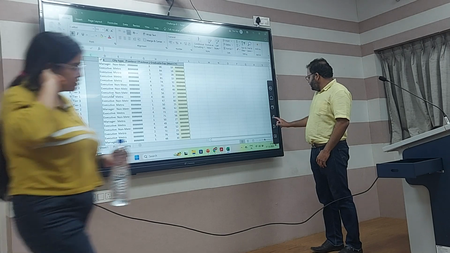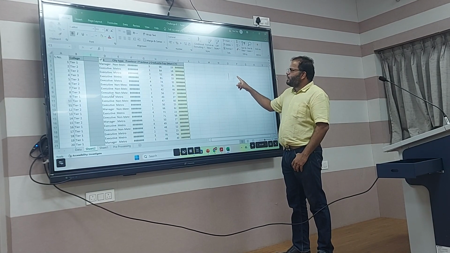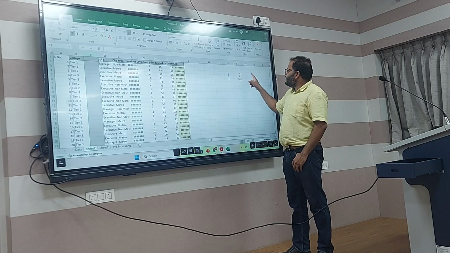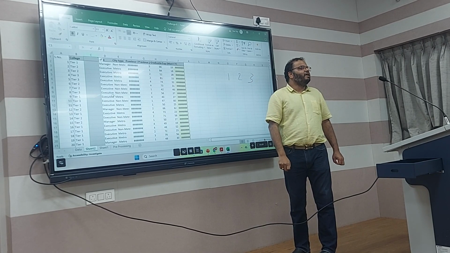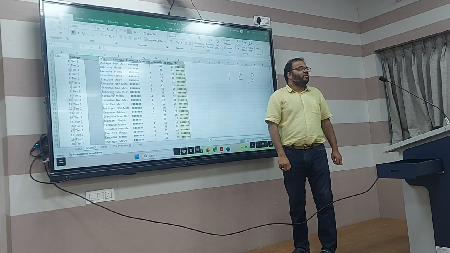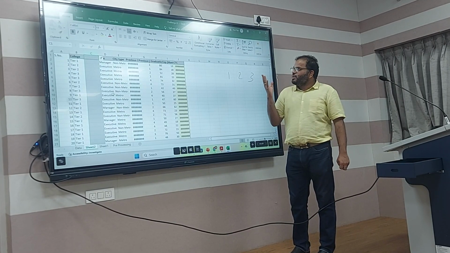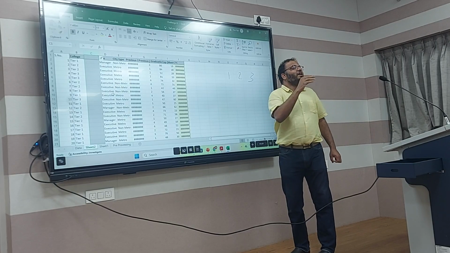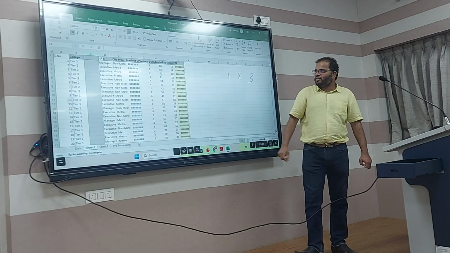How do I do it? See, what Sarthak is telling is I will keep Tier 1 as 1, Tier 2 as 2, and Tier 3 as 3. Okay, but it's always better to have data in terms of binary instead of numericals, because when you say 1 2 3, it takes the face value of 1 2 3 instead of taking the actual value.